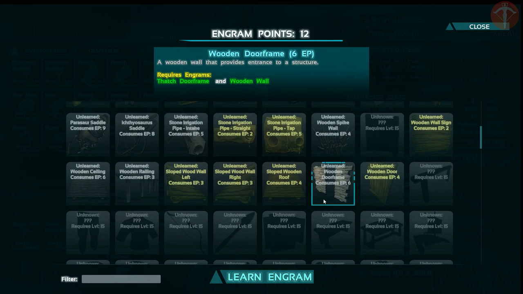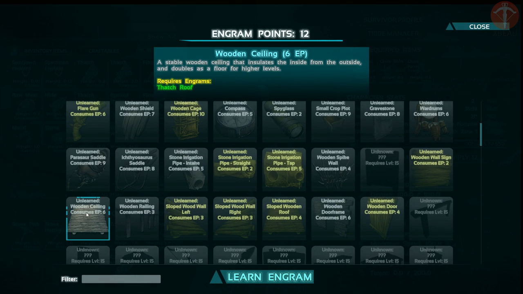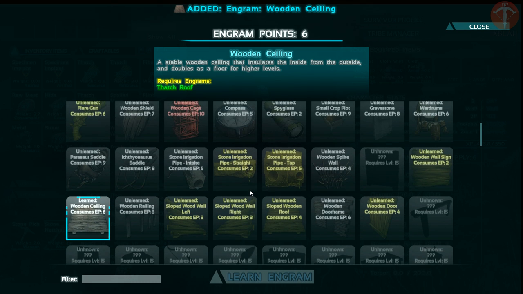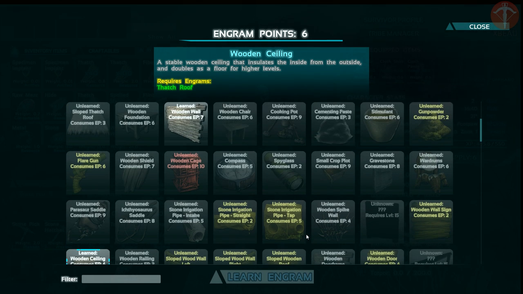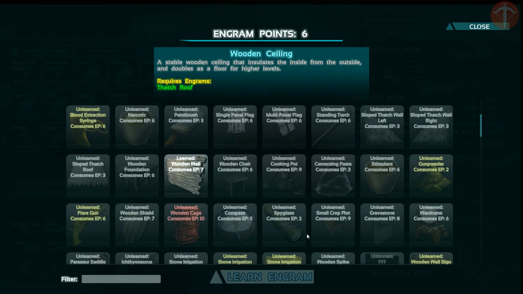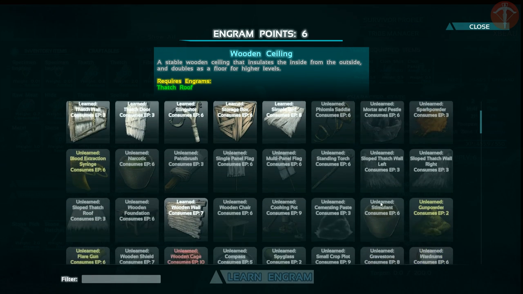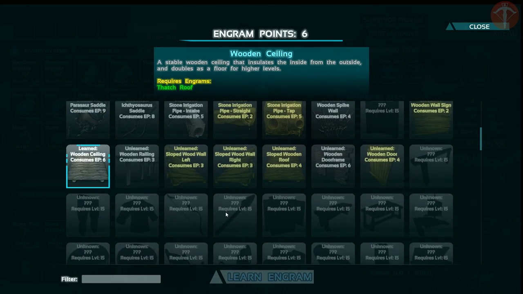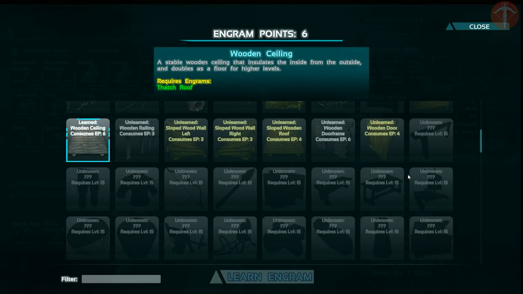So I need... Well, for sure we want the ceiling, because that's going to be necessary. We'll need that. Wood door frame's another 6, but it's like, cementing paste, stimulant. I'm going to maybe start getting into the place where we're... I really wish I could get into, like, bow and arrows 15. What level am I? Just 10? God. So low. All right.